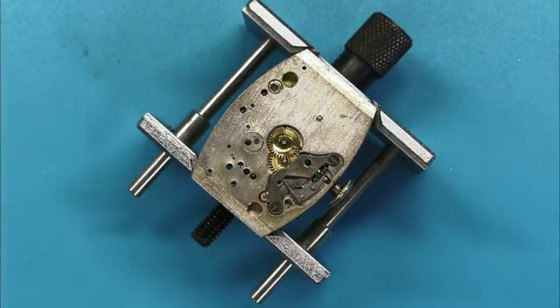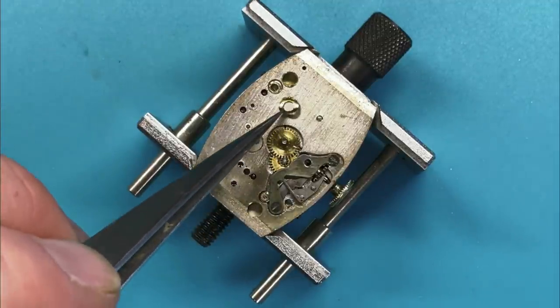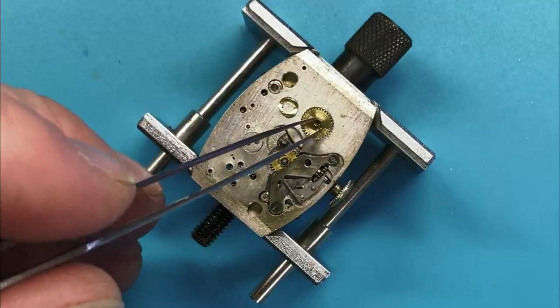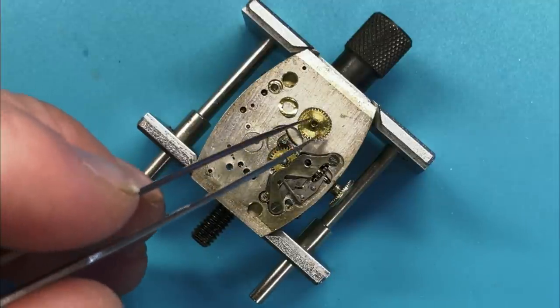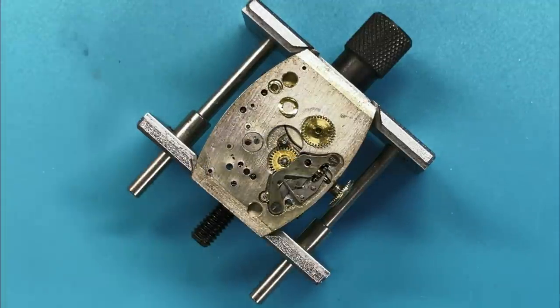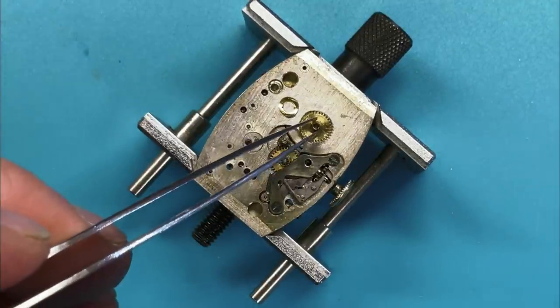Okay, so we have a basic movement here. We'll have a dial washer swimming with oil, and also the hour wheel, which, look at that, actually, I don't know if you can see that, it kind of makes a ripple in the oil on the top of the movement. Now, I guess this thing must have been lying face down as well, wherever it's been stored.